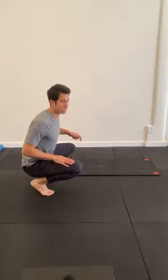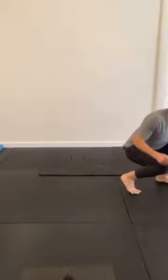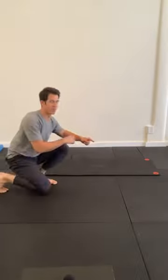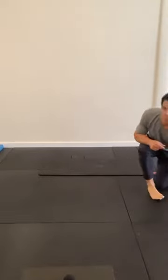toes position, and you're gonna rock your weight towards one leg, and you're gonna step forward with the other. And then you're gonna rock your weight to that foot, and step forward with the other. And you'll see my toes are going into tons of extension, and I have to go through dorsiflexion. And so I'm going back and forth, I'm shifting that weight, I'm taking my time. And I don't have a big runway here, filming vertically. Forcing those toes to go through extension, using that range of motion that we gained.